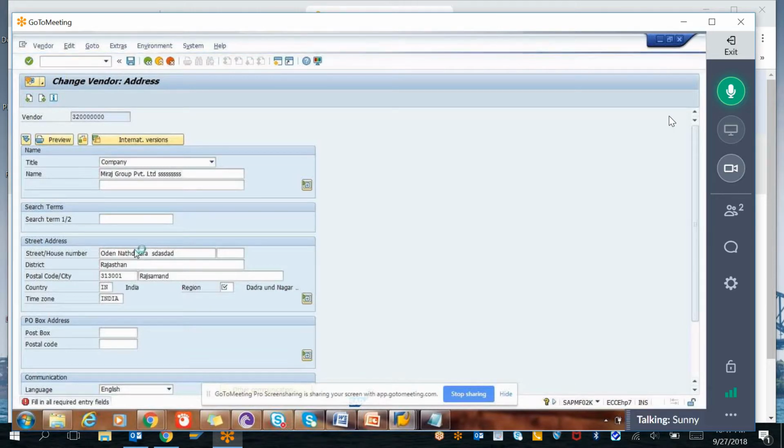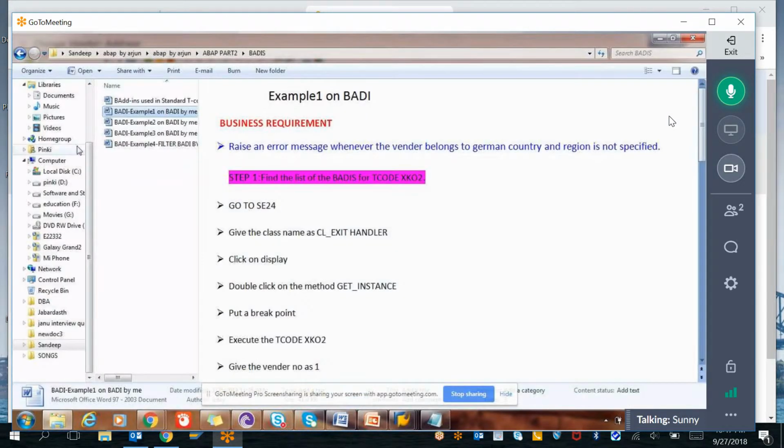Let me just see if they have done it by any enhancement or how it is being done. Because if the region is a mandatory field and it cannot be blank, okay, for German the country region can be blank. Let me check that. Hold on. We are checking it for India, right? For India we already have values associated to it. Let me check on the German one and then we will close this.